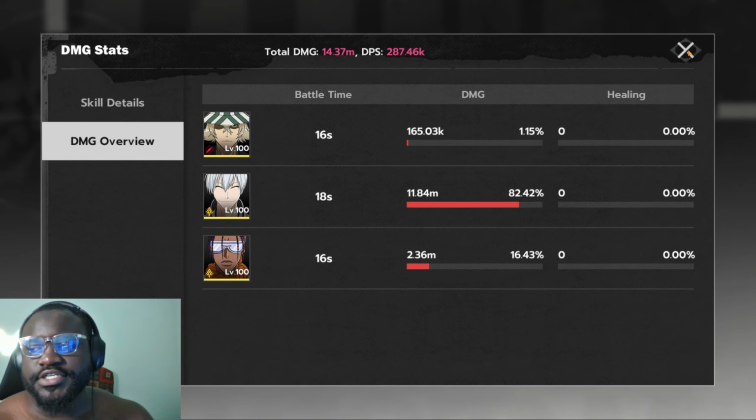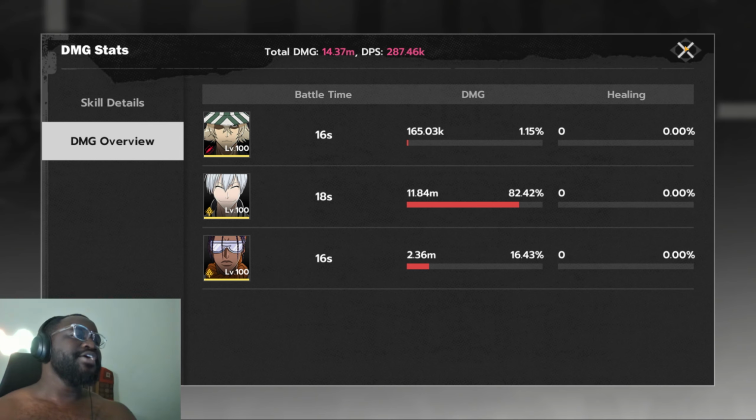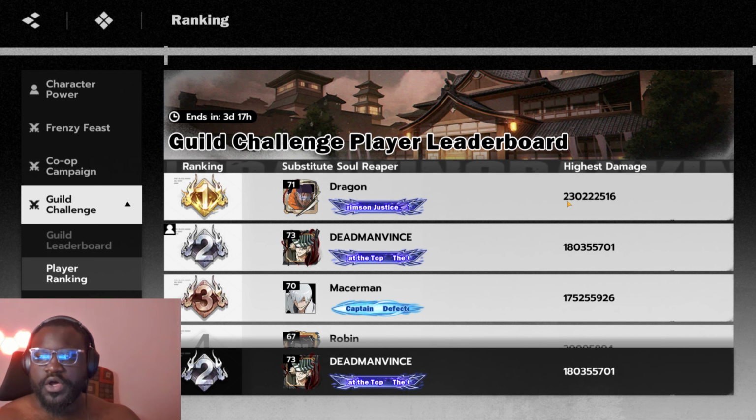But guys, I'm gonna jump into Guild Boss now and see how much damage I can do, because every run of Guild Boss that I have done has been with Aizen. Maybe we can take a look at what my highest damage score has been. Okay, this is my highest damage. My highest damage is actually 180 million. That sounds a little inflated. That sounds a little crazy.